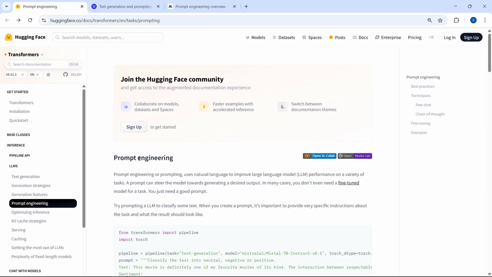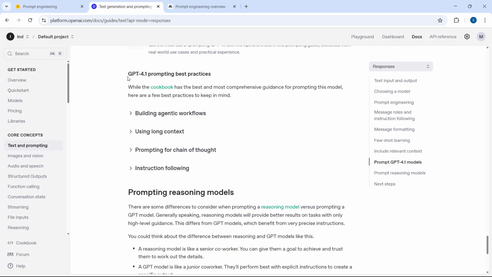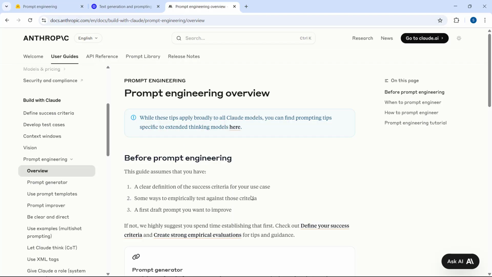So you can go through Hugging Face, or OpenAI, or Anthropic, right? They have documentation there. You can deep dive into these articles. The concept is the same. You can apply prompt engineering for any model. There is nothing technical here, right? It's more of common sense with the way we ask a question to the LLM. It's just the way we ask a question so the LLM can understand and predict more accurate results for us.